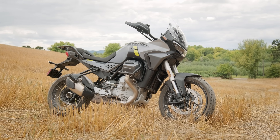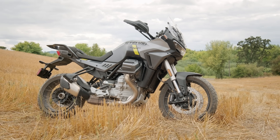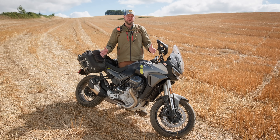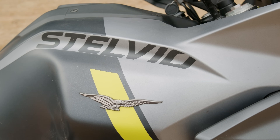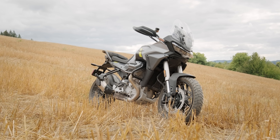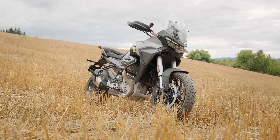The Stelvio is one of the best looking bikes I've ever seen — I'm not just saying that for this review. It's better than all the other bikes in its class, which is the adventure touring and adventure bike segment. Italian designers sure know how to make a motorcycle look good, and the Stelvio is no exception. Somehow they've modernized a classic while keeping the iconic Italian styling.